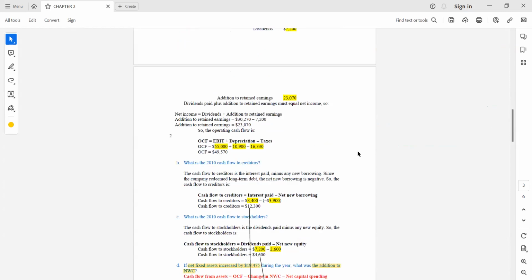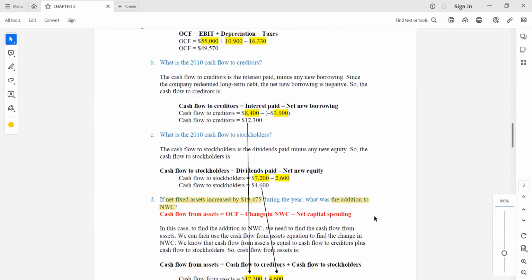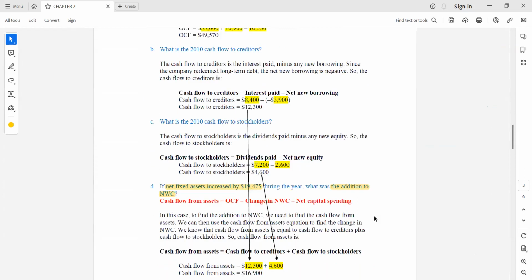Okay, next question. What is the 2019 cash flow to creditors? Okay, first, again, it's all about formulas, right? Cash flow to creditors. Creditors means liabilities. That means the money that we pay to the people that we owe money to. So what's the formula? We take into account interest minus any net new borrowing. Now, you all just now answered a very good question already, because we say that they pay back the debts, so it will be a negative sign.